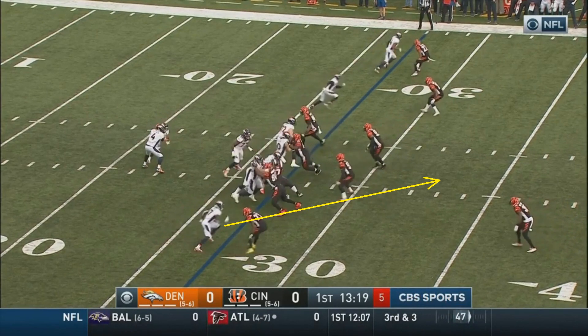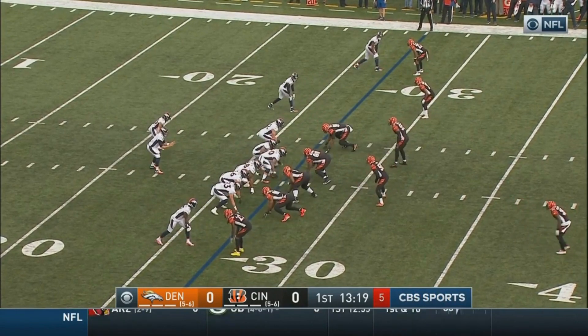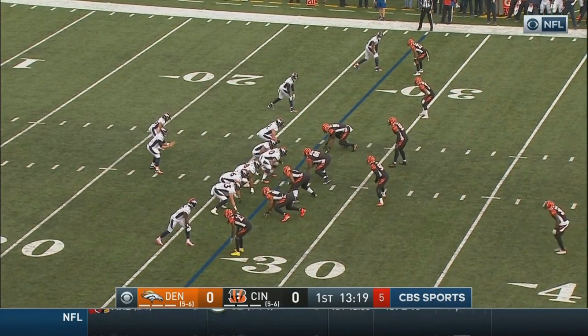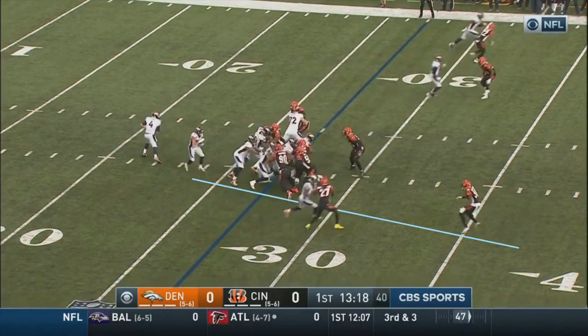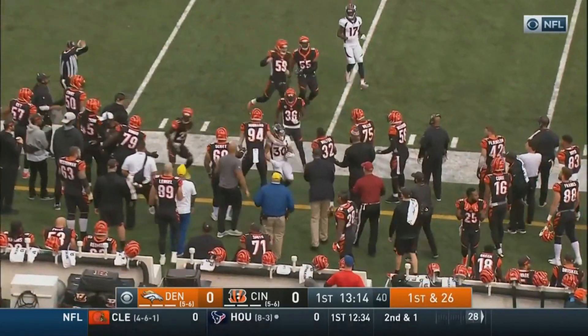They're going to set things up like it's a rush through the right B gap — however, that's just a fake. The receiver at the bottom of the screen is going to head to the middle of the screen, which is going to clear out the bottom of the screen. Since Denver's blocking as though it's going to be to the middle, this draws Cincinnati linebackers in. And since Denver has a tight end on the bottom of the screen, it makes it very difficult for Bengals defensive end Michael Johnson to contain Phillip Lindsey. Lindsey can easily break outside and, with his speed, pick up about 10 yards.